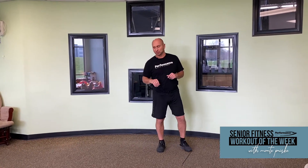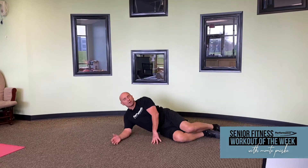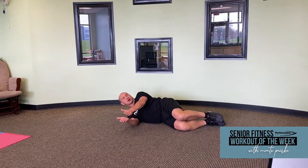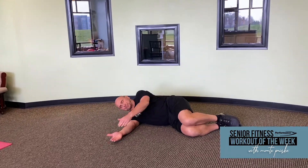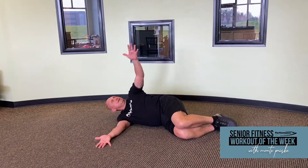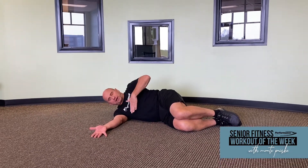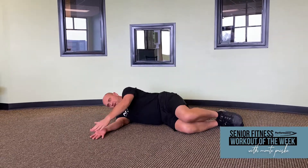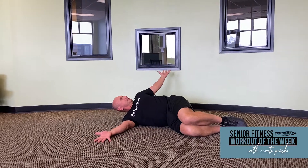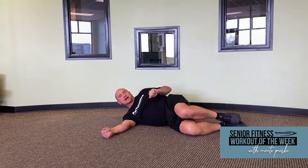So I'm going to get down on the ground. If you have trouble getting on the ground, make sure you do it in your bed. On the ground, our arms are going to be the cover of our book. Head's going to lay down, bring your knees up, and you're going to open your arms like the cover of a book. Keep your trunk perpendicular to the ground so you're not just rolling back — you're opening up, letting that arm hang and stretch. Do ten on each side.